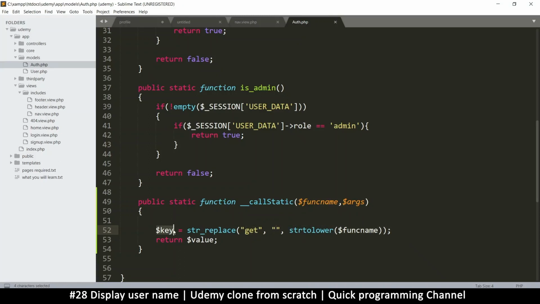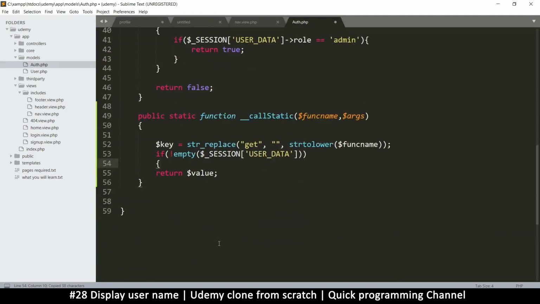So I pass in the lowercase version of the func name, remove the get that's there, and then I have my key, right? And then I'm just going to check to see if that key exists in the session data. So first of all, I have to check if session data actually exists or not. So I'll do this and say if not empty this one, then let's return, actually not just that, I want to see if the key itself even exists in user data.